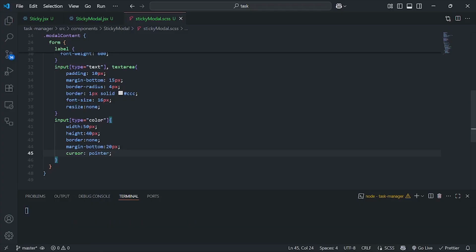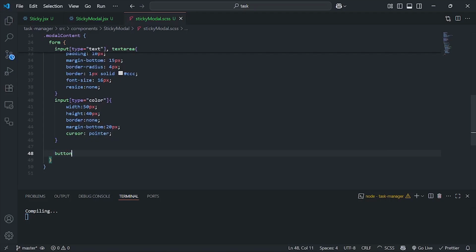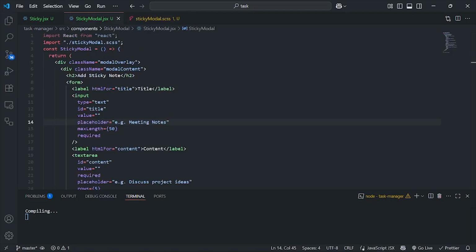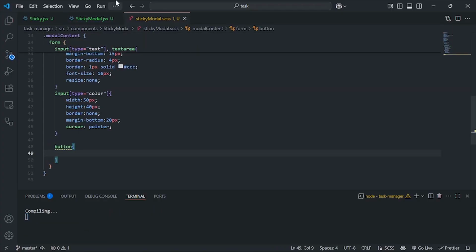Now we are done with this, so let's get straight to our button. So the first one, the button, so let me check it first. So sticky modal, div class the modal buttons. Okay, now you want to get the button tag, yes.